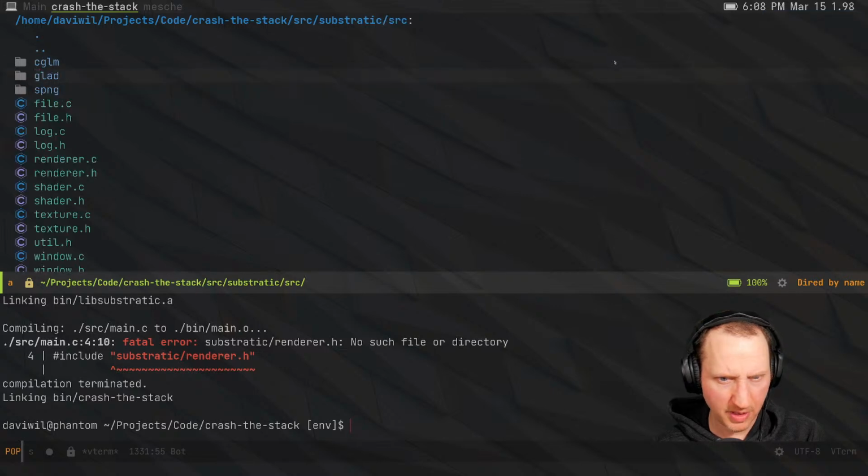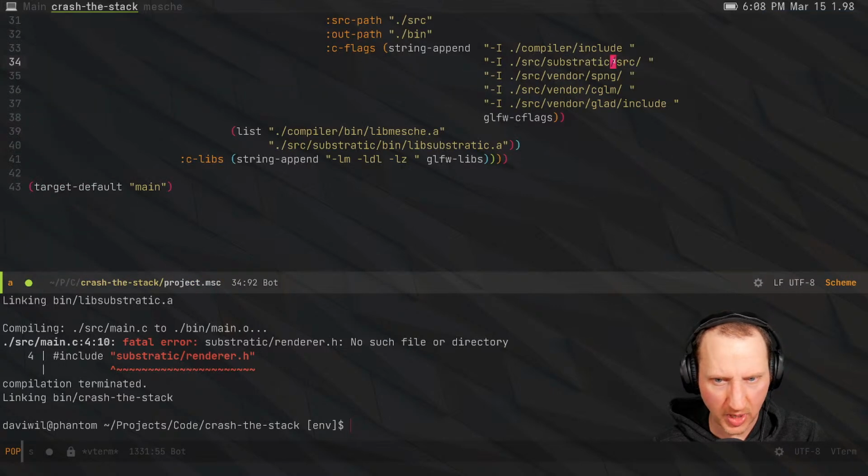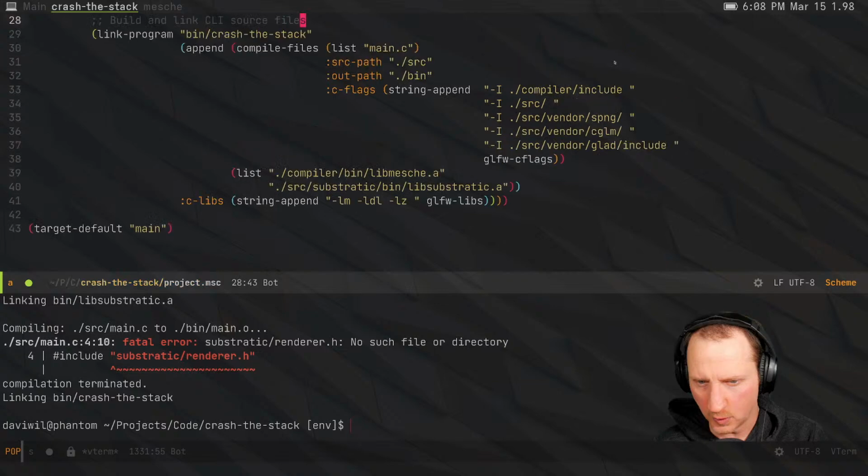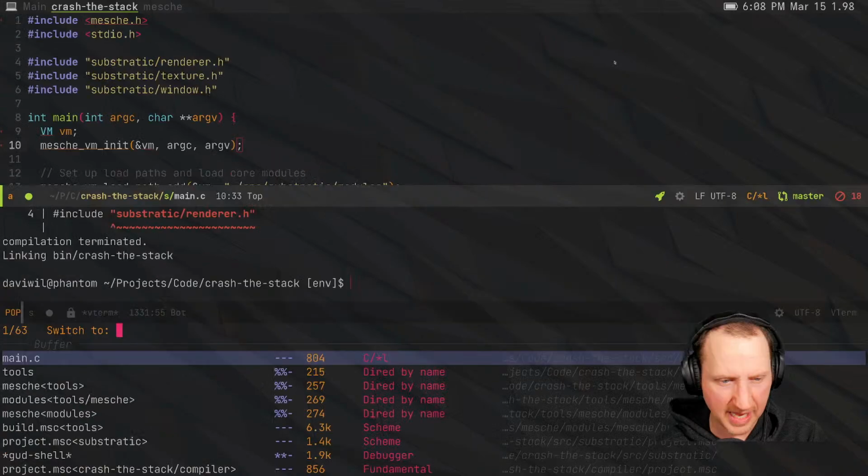I'm not loving that, but I'll do it for now. I gotta change the way that I'm dealing with my header files, and it kind of is a little bit gross. We're gonna do it this way though. So I'll do it like that, and then in main.c.